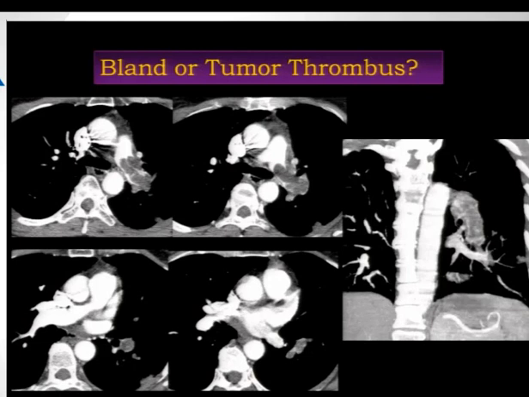Here's a patient who presented also with symptoms, and they all have the same symptoms. Very difficult to differentiate them based on their symptoms. But this patient presented also with a large filling defect in this left main pulmonary artery, extending into the segmental and subsegmental pulmonary arteries. That was the location, but if you notice on this particular coronal image, there's some enhancement within this abnormality, and this was one clue that maybe something was up.